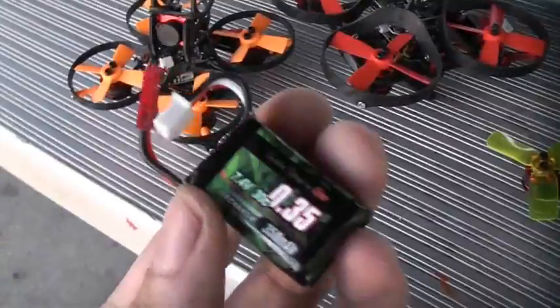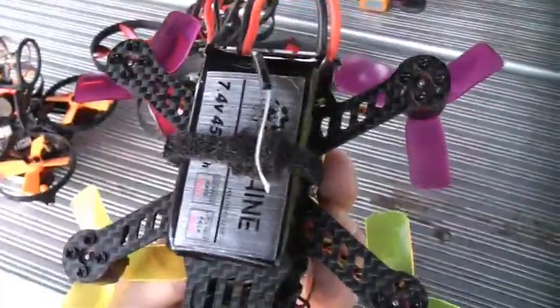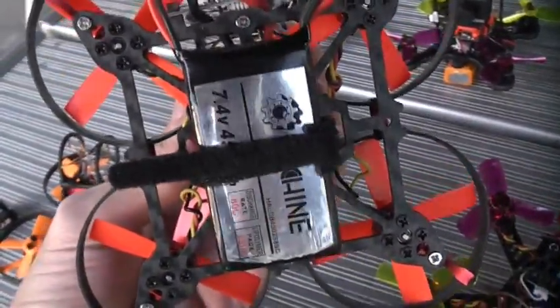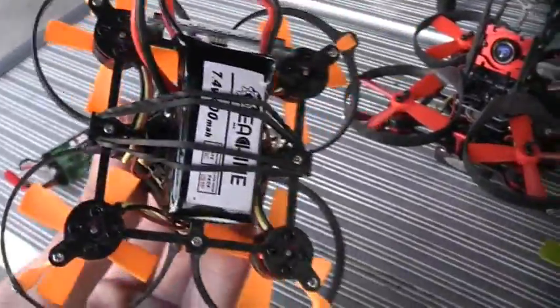I repurposed this battery with the same connector because I'm only going to get about 3 minutes worth of flight from this aircraft. The battery that the Aurora 100 and Aurora 90 use is a 7.4 volt 450mAh battery, but it is just too heavy and too wide to really work with this aircraft. You can fly with the other battery but it's going to take just too much throttle out of it.